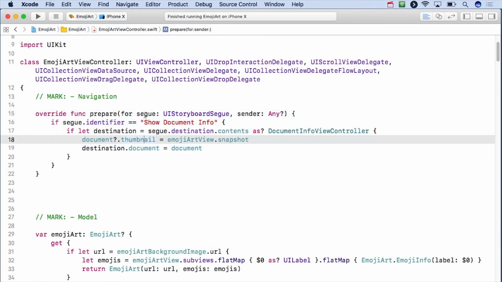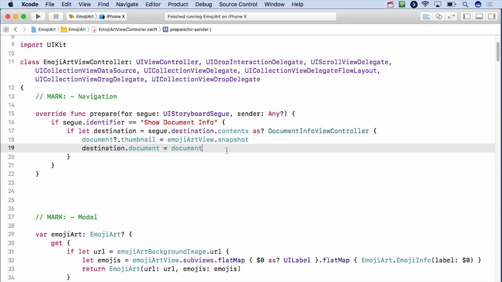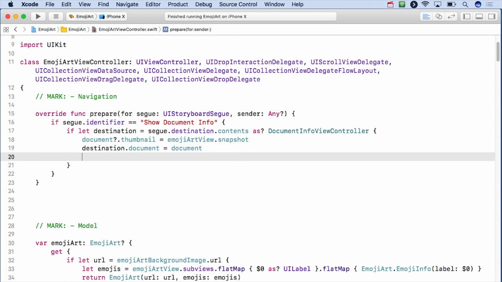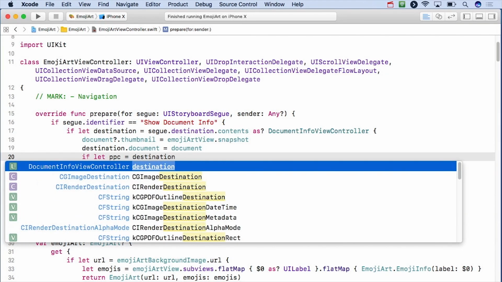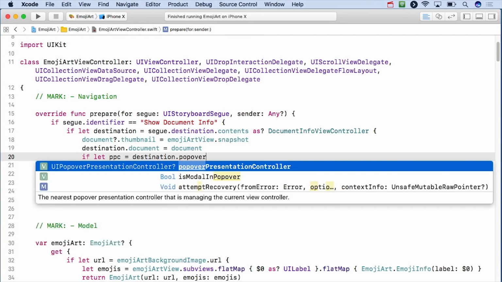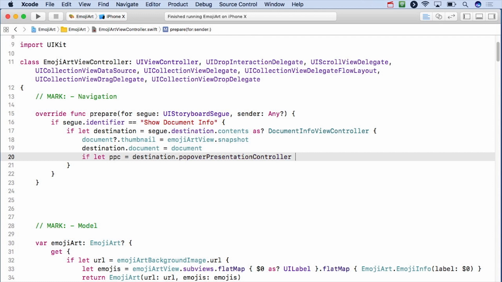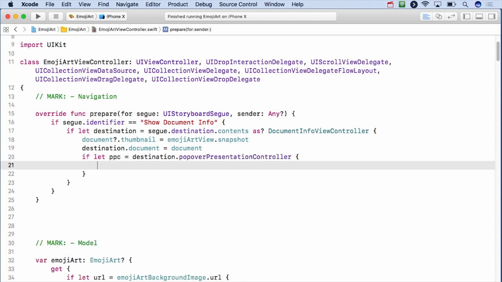This is where I prepare for both my segues, both the popover segue and the other segue. So here, when I'm doing my prepare, I just need to grab my popover presentation controller and set myself as its delegate so I can get involved in the adaptation. So I'm going to say if let popoverPresentationController equal the destination view controller's popover presentation controller. And again, this will be nil if we're not popover, so it's not going to affect the modal one we have. This has no effect.